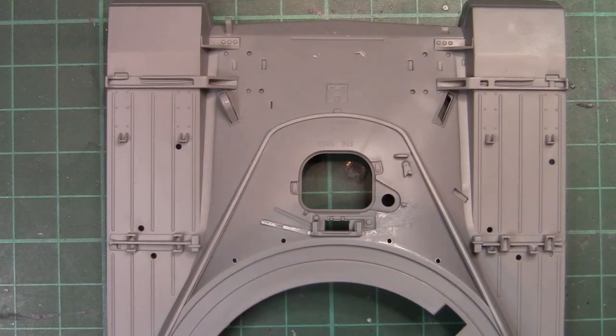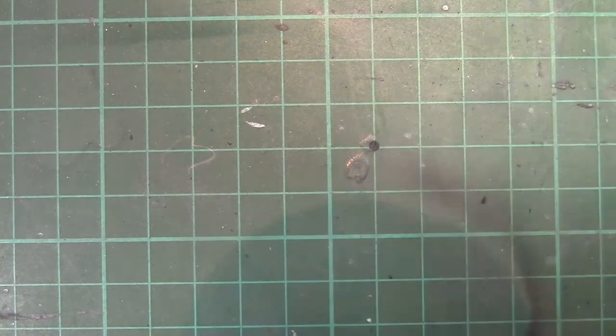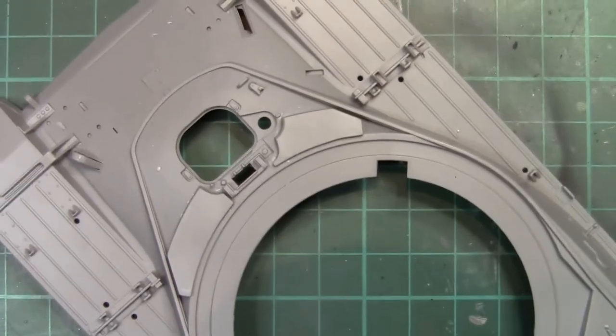There we go. That's the view I'm working with at the moment. So I'm going to try and get my head in under that gap. Have a proper look what I'm doing. Yay! Test fit works. Right then.